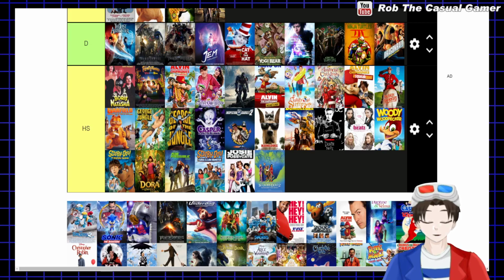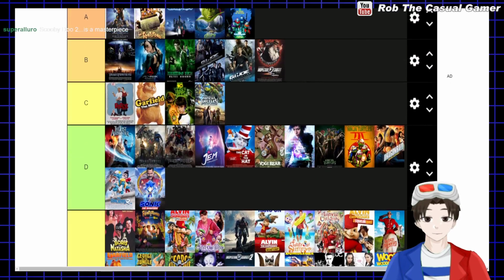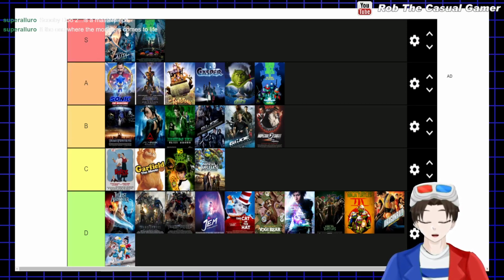Oh, God, the Smurfs. Go in D tier already. So, Sonic the Hedgehog. Okay, well, this is based on a game, not a show. But you know what? It is really good. I haven't seen the sequel yet, though.